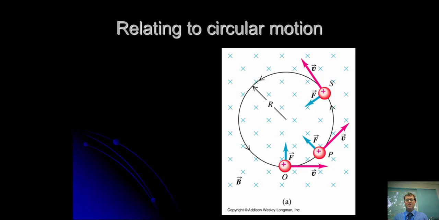So if we have a particle moving around in a circle, we know force equals mass times acceleration. And we know that in a circular situation, acceleration is v squared over r. So as long as everything's at 90 degrees to the field, qvb equals mv squared over r. And what you can do is work out the force going into the middle of the circle. You can find that using Fleming's left-hand rule.